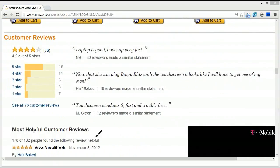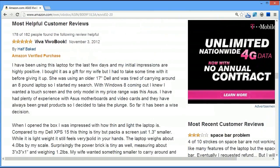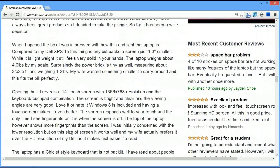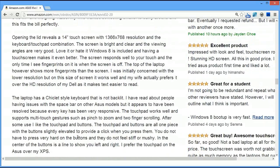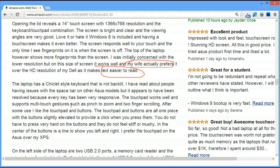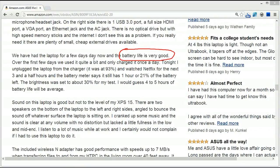This one has a touch screen and Microsoft is really pushing the touch screen elements in Windows 8, so if you want to be really with the program this one could be cool. Are you really going to use the touch screen that much? I don't know. Windows software has yet to catch up to a large extent with Windows 8. Most laptops in this price range have a chiclet keyboard and it's not going to feel as solid as a more expensive or bigger laptop.